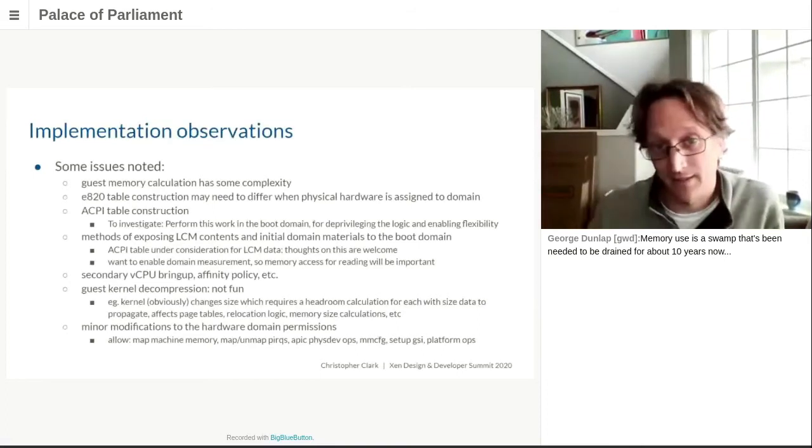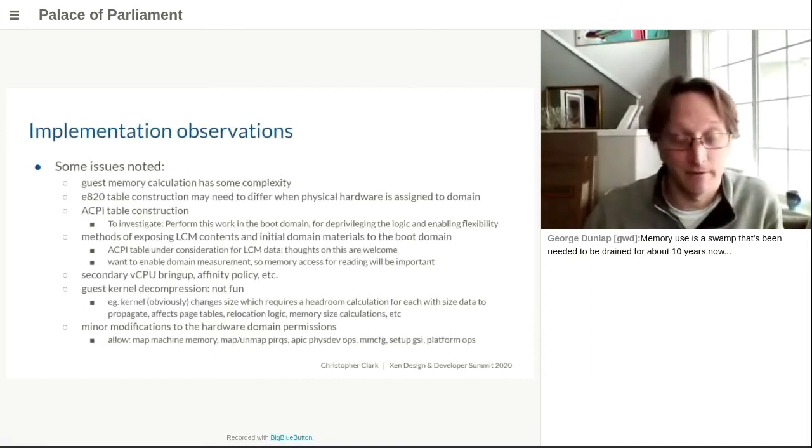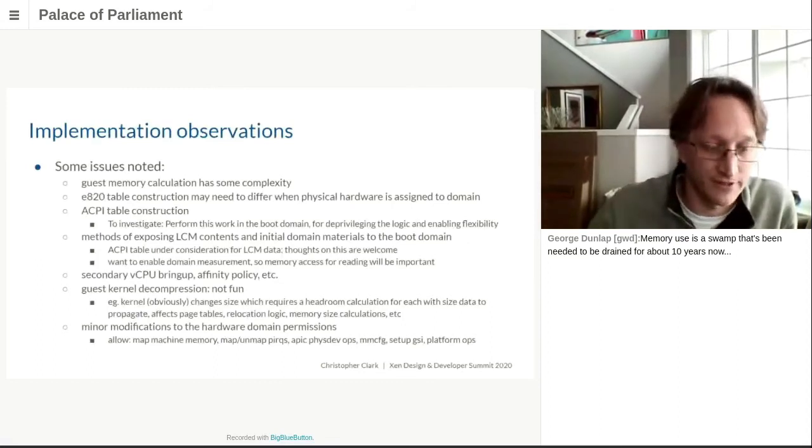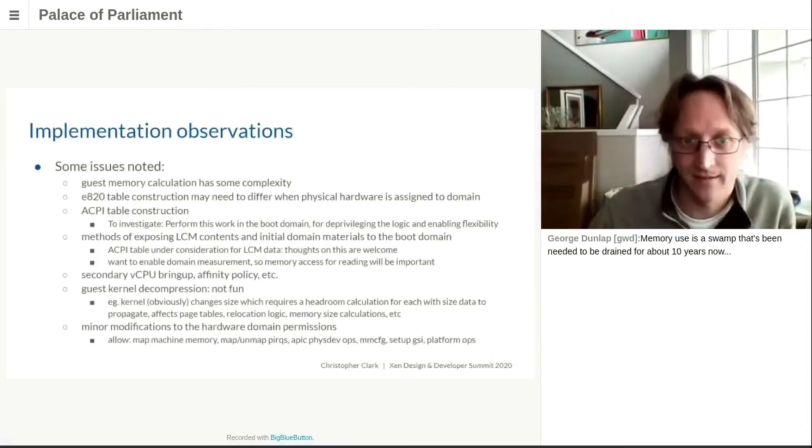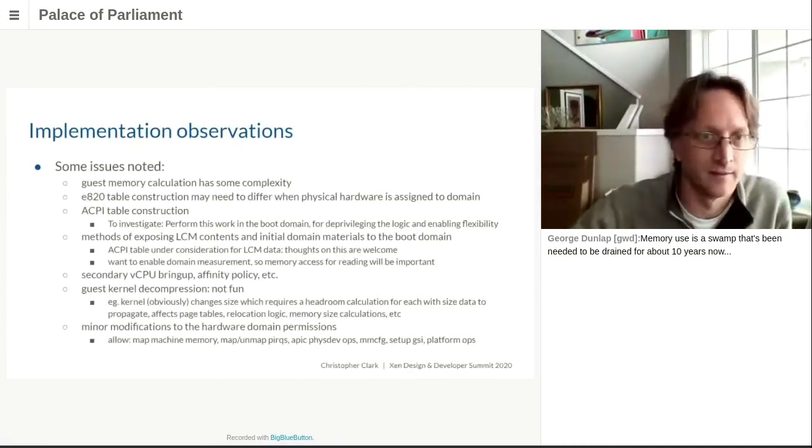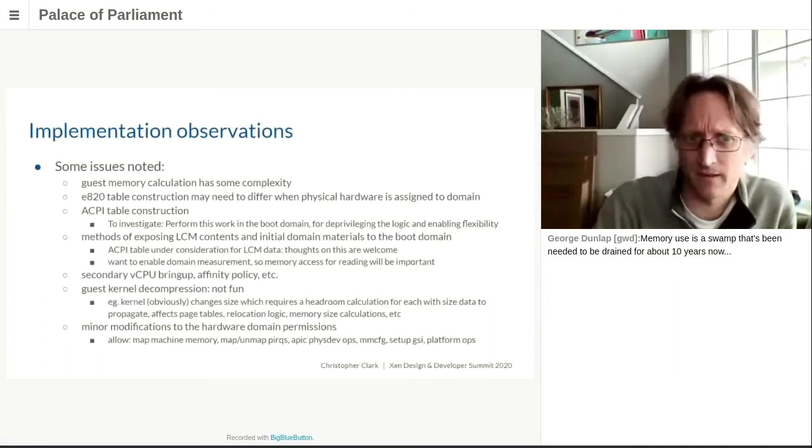So the guest memory calculation is a little complex. There's internal memory resources needed to support an x86 guest. For Xen's own needs, you can't just give all of the memory to the guest. E820 map construction may need to differ when physical hardware is assigned.